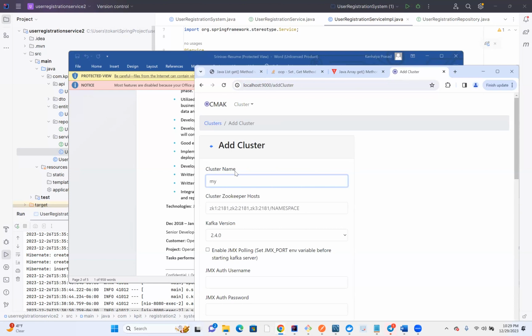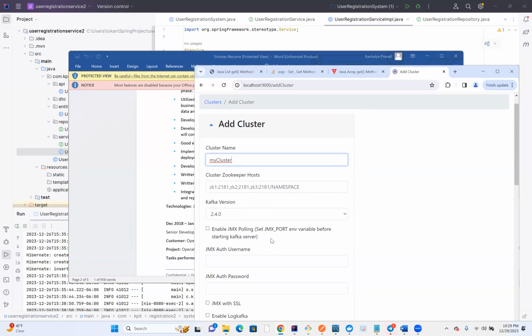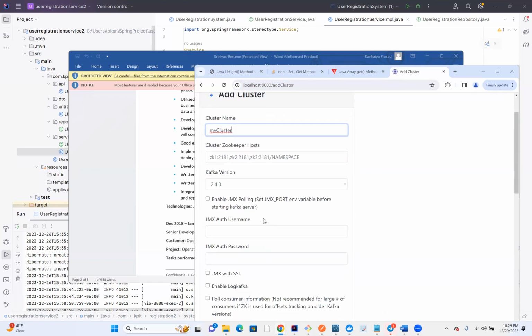Okay, my cluster. And give the zookeeper cluster host. Type zookeeper in the next, zookeeper:2181.